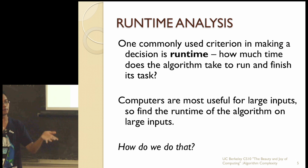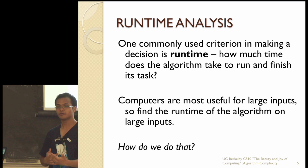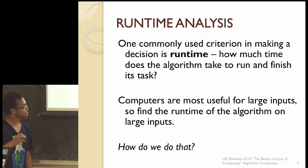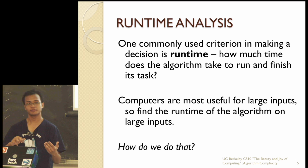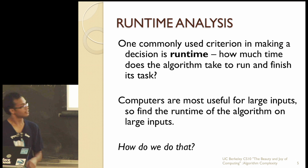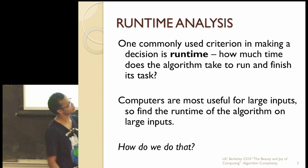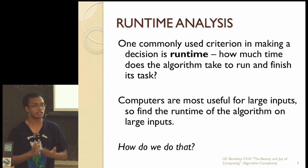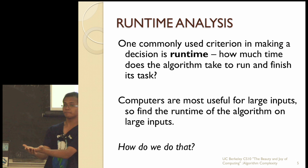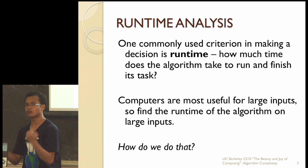That's also partially the reason why we have troubles with our computers: there's a bit of a difference between what we want the computer to do and what it actually does. What it does is what you told it to do, which is sometimes different from what you meant it to do. So there's a sort of disconnect, which is why people are frustrated sometimes. But computers are actually quite stupid. Since computers are mostly useful for really large inputs, let's see how long a program takes for large inputs. Let me take a script or a block or a program. Let's see how long it takes for a really large input, because that's where a computer comes into its prime. That's when a computer is awesome.